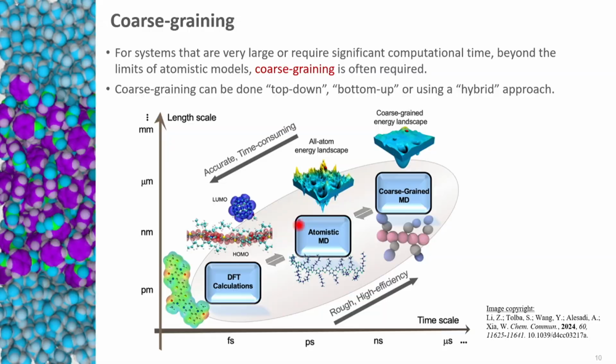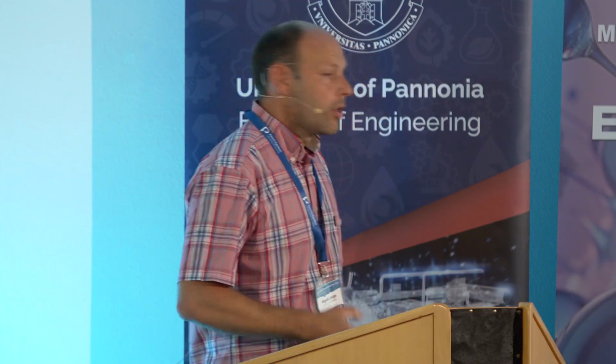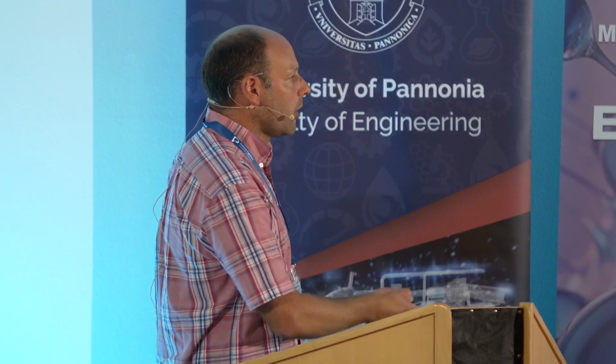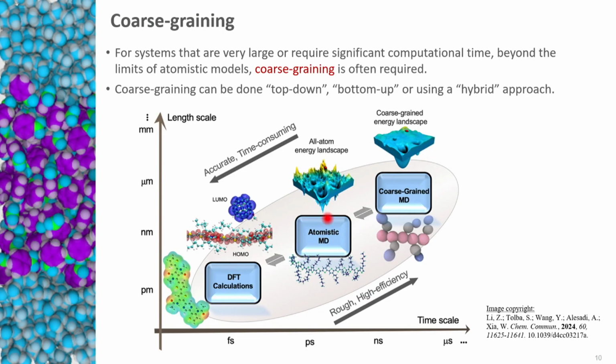And so you have to simplify. If you want to go here, you have to simplify. So now we go from quantum description to classical description, right? Classical description ignores electrons, etc., and assumes that everything is classical. So you can now access longer times and length scales. And then you can keep doing that, and that's what I'm going to talk about next, coarse-grained MD, which still retains a discrete representation of reality. So all molecules and atoms are discrete, but they're much more simplified, so we can access much larger time and length scales.